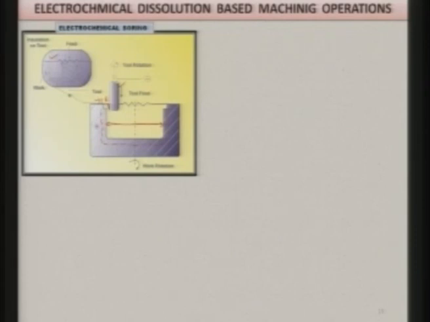This is not insulated because it is going to remove the material from the pre-drilled hole, and you can clearly see here that this is the additional material being removed by boring operation over here, and this shows the electrolyte and feed is being given to the tool. Now, since it is a boring operation, you can rotate the workpiece as shown over here, so that the circularity that you obtain of the drilled hole is better than without rotating the workpiece.